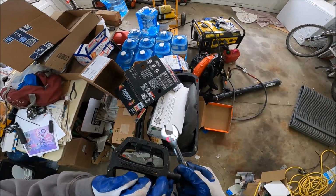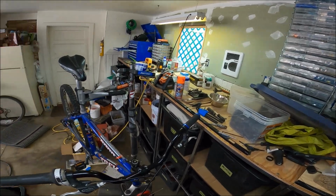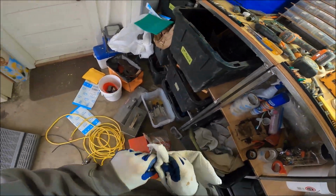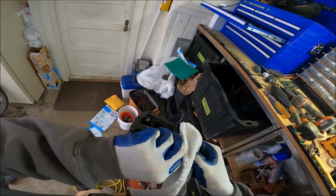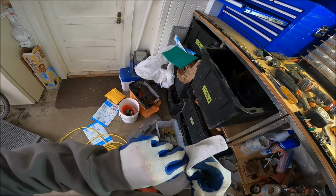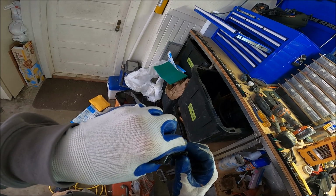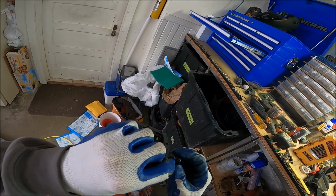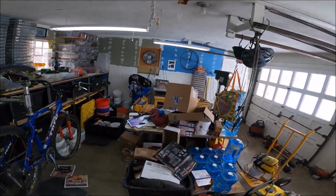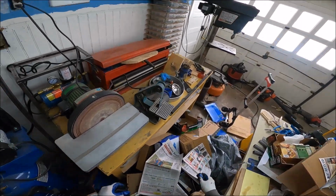Hey, guess what? So let's say this is stripped. I don't mind doing this project. Sometimes you think, well, never in my life would I want to fix this. But typically when it comes to threads that are stripped, they're just stripped at the ends. You know what I mean? So then you just need to come in with a Dremel. And not even a Dremel. I mean, could I do this just right on here? Holy hell, look at all this crap.